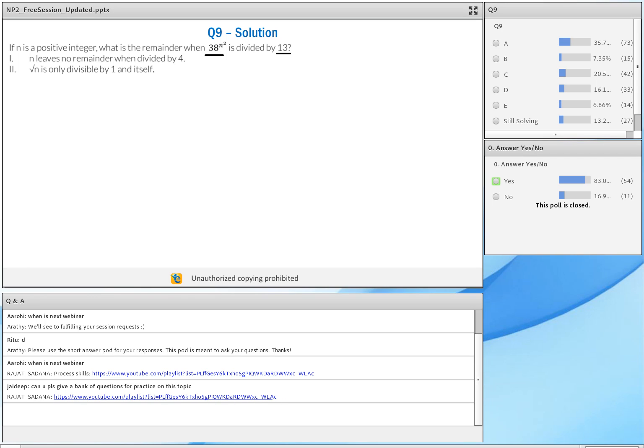So Muskan's asking, what are these process skills for? These process skills are the key skills which you need to master to be able to do well in quant problems, and simplification is one such skill, which is what we are using over here. Now, when you make a mistake in a quant question, you say, okay, I made a mistake because I didn't know this, or I made a careless mistake, and then that kind of mental or even actual error log tagging is often insufficient, in the sense that it doesn't help you improve as you solve more and more questions.